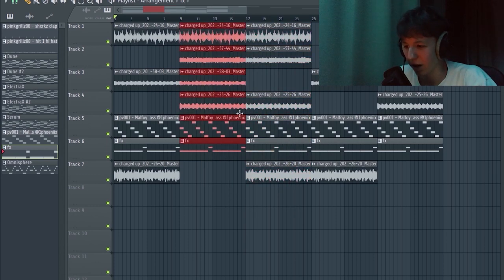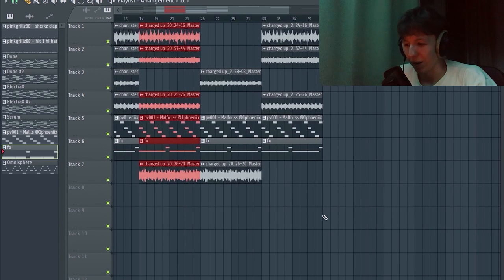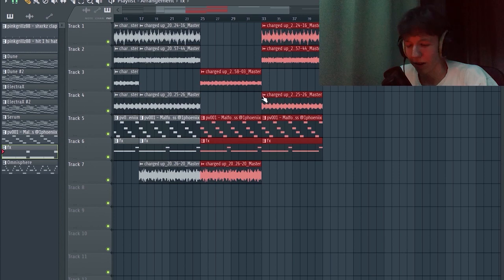So there's an A part and a B part, and in the B part there is going to be the lead again. This is the climax of the whole song, the B part of the hook. That should be the best part. And then it goes into the verse. So these two parts here are the verse.